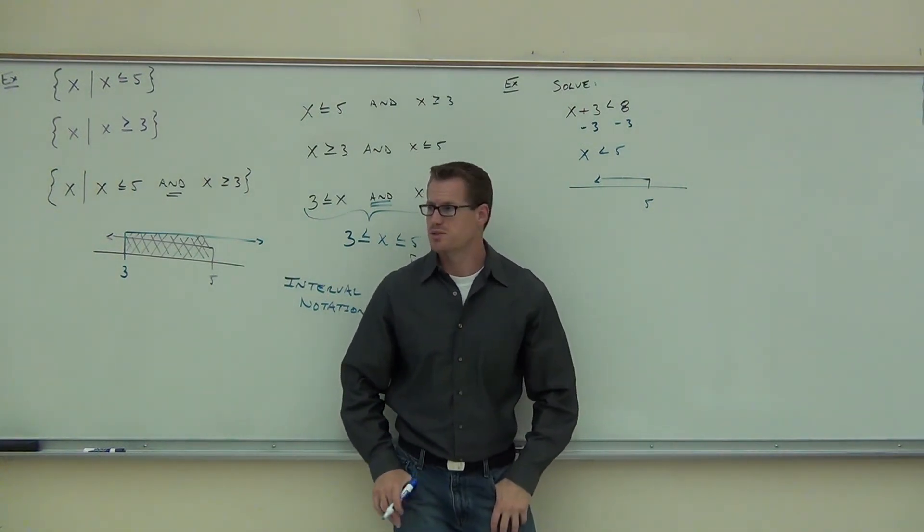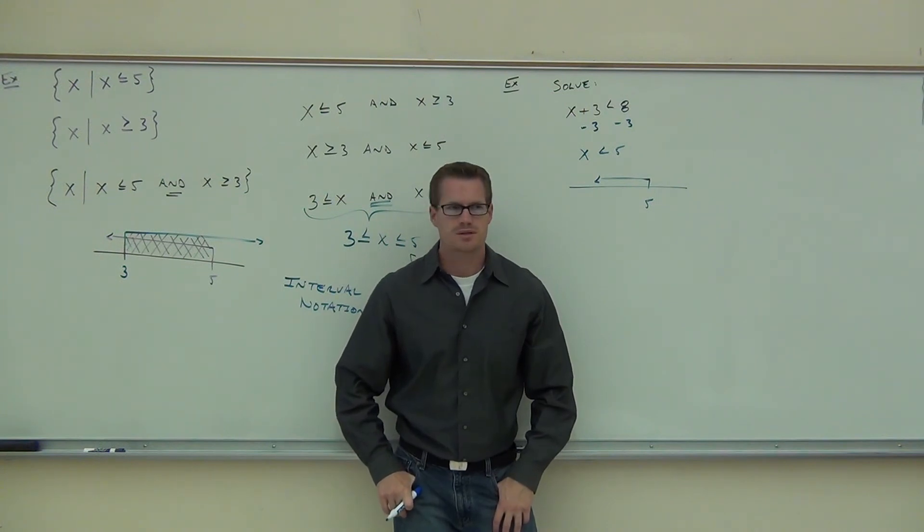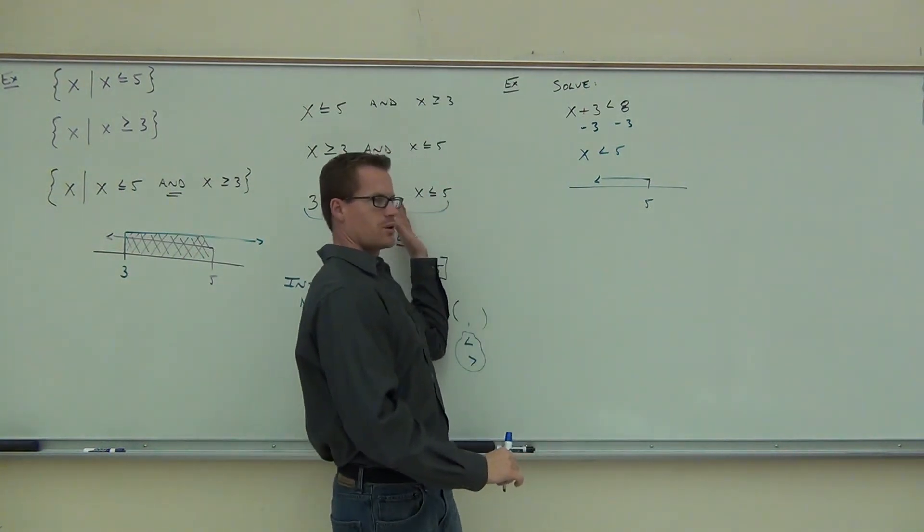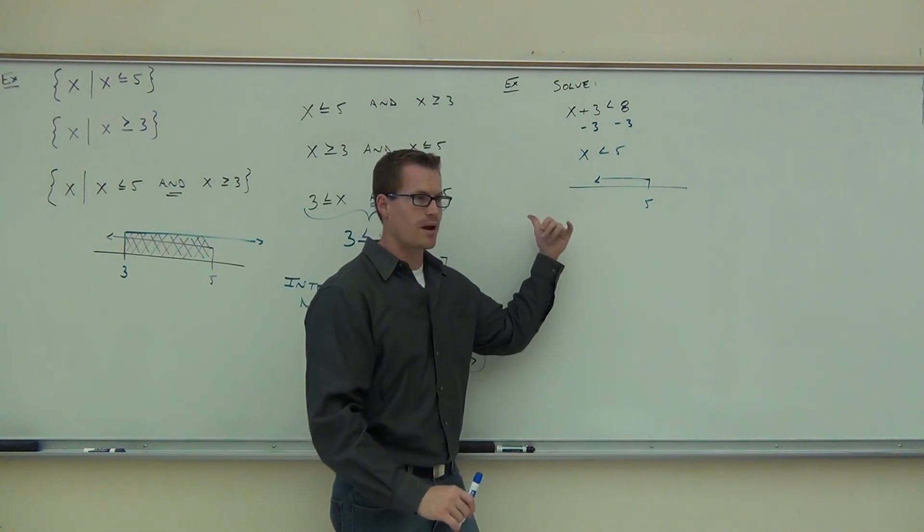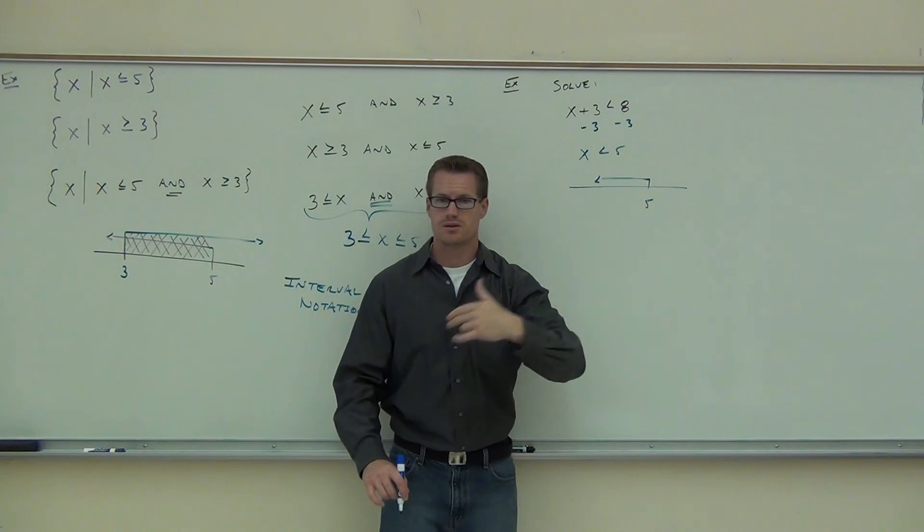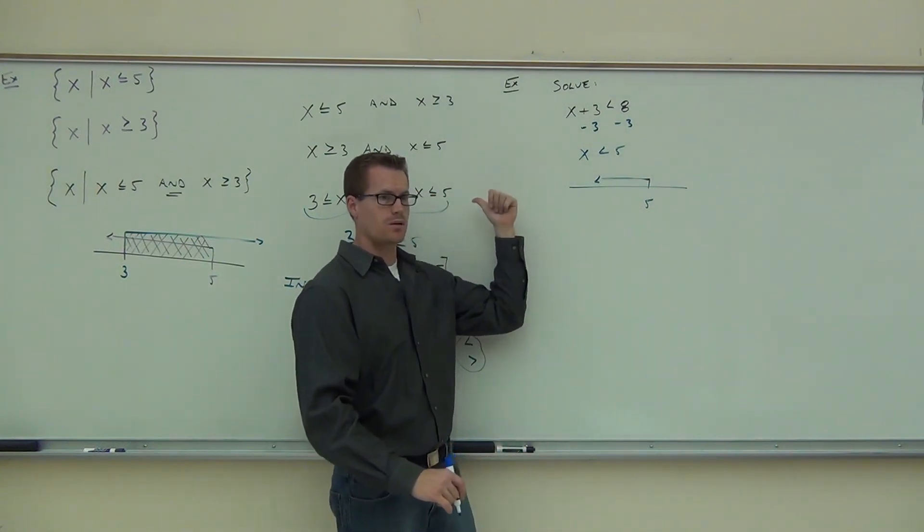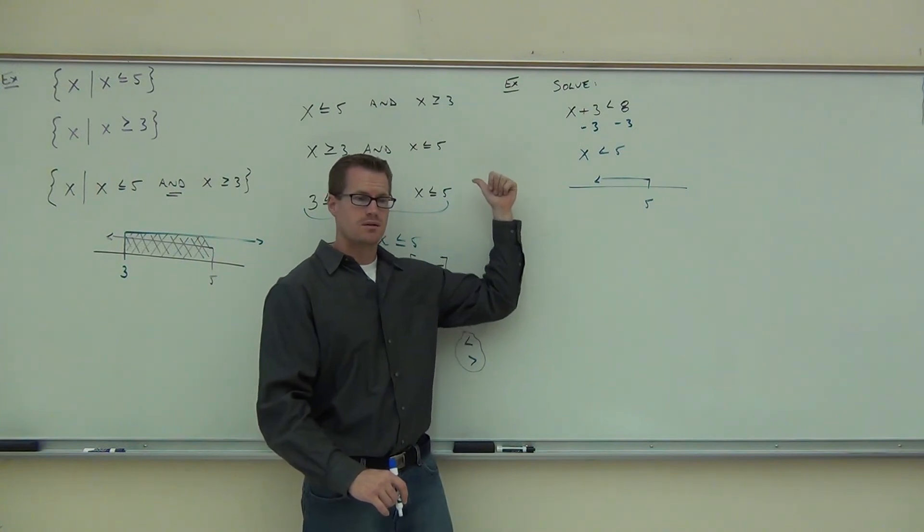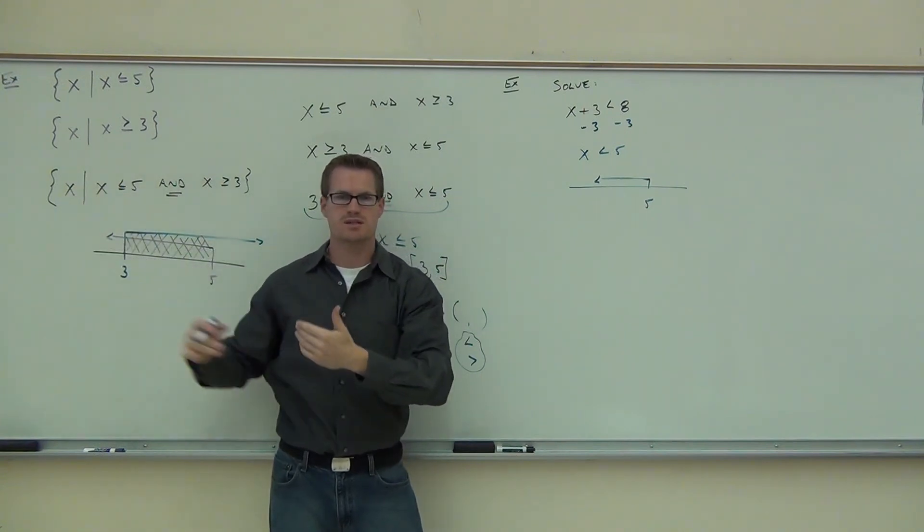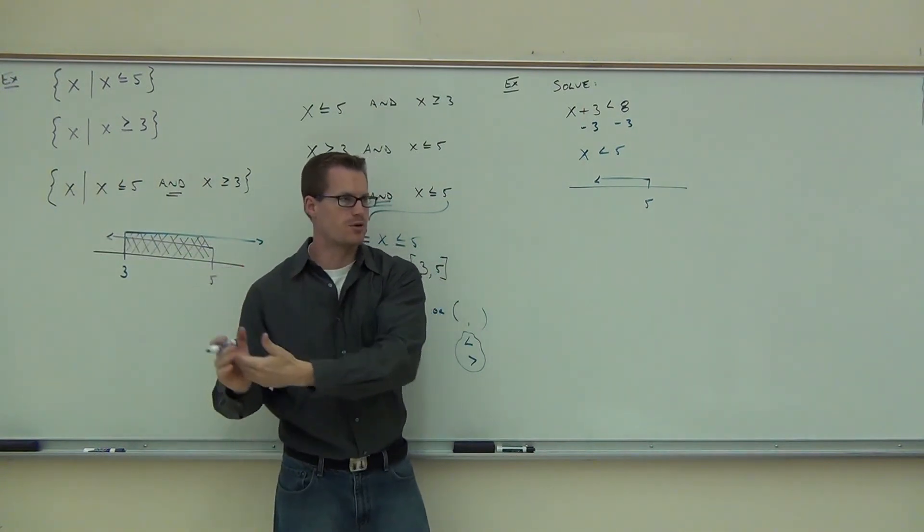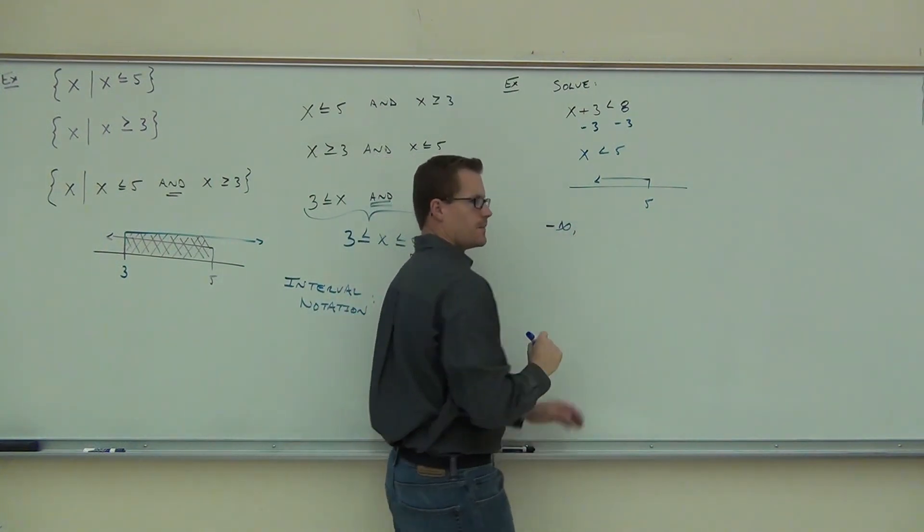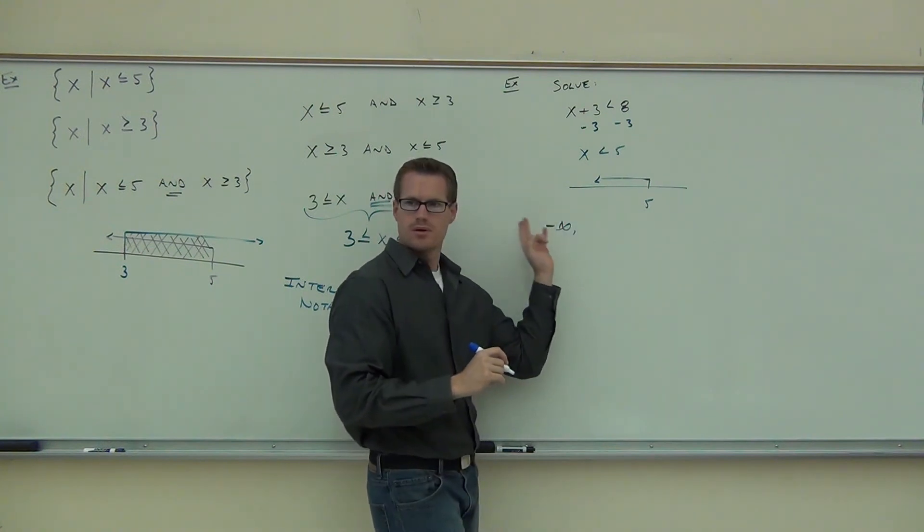And you know what? We can still put this in interval notation. But the problem is, this interval started at 3, didn't it? It started at 3 and went to 5. Where does this interval start? Oh, so there's not actually a number, right? If you think about the numbers less than 5, can you ever find the end of that? No. There's negative 10. Is that the end? Negative 11 smaller. Is negative 11 the end? No. Negative 12 smaller. Do you want to do that forever? Well, it's going to go on forever, right? No matter what number you give me, I can say, oh, there's one number smaller than that. Forever and ever and ever. So this thing starts at negative infinity, and it goes up to, where does it stop? That's where it stops.